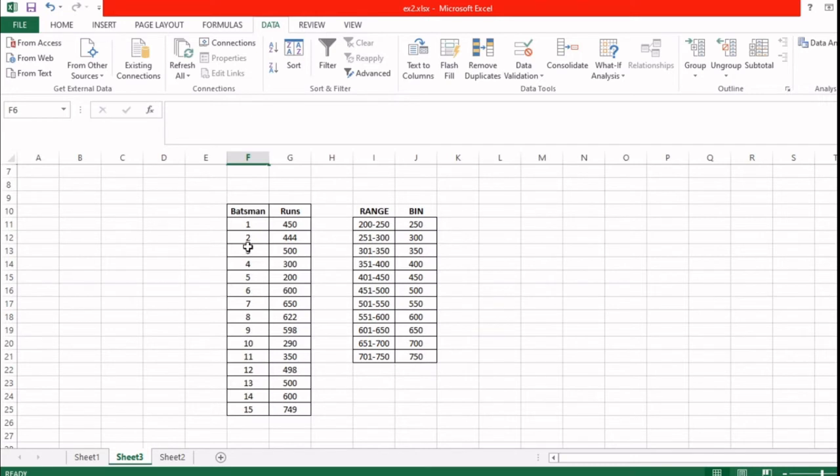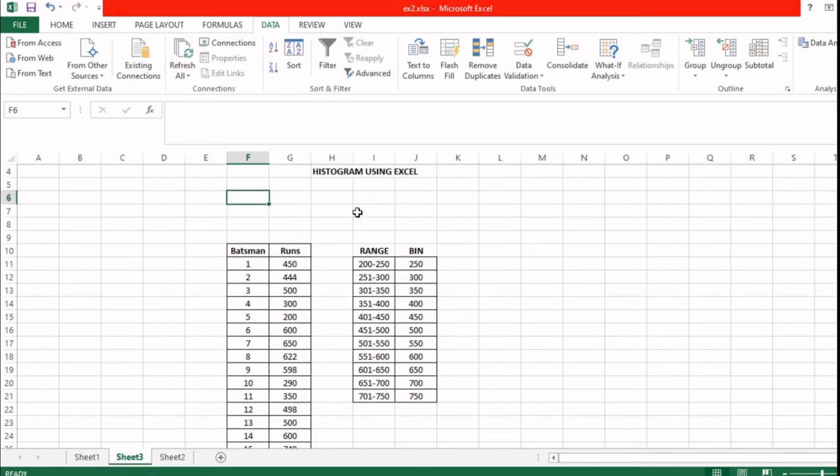This is the actual data that I'm going to give you for your work, and this is the table we have to work out manually after getting this data. We are going to work out the range and bin manually, and then based upon this we go for data analysis using a histogram.